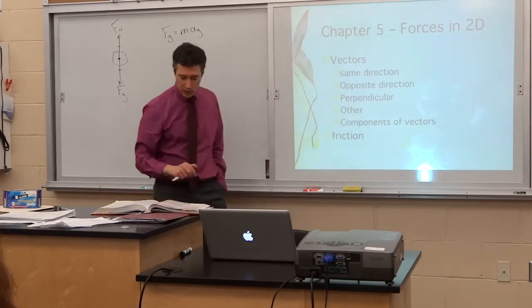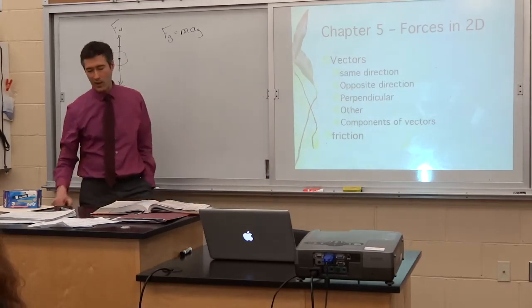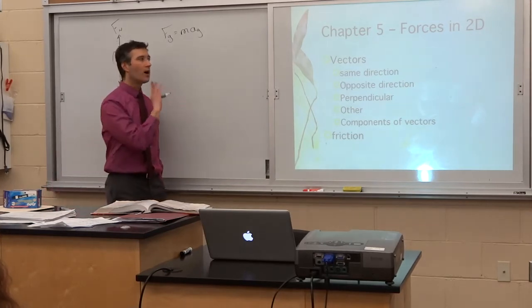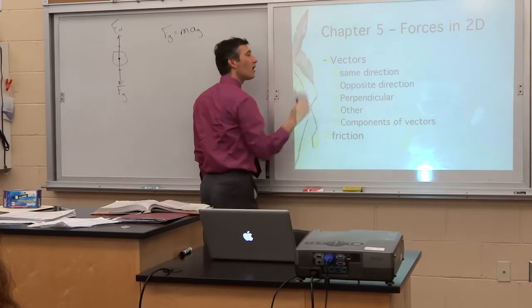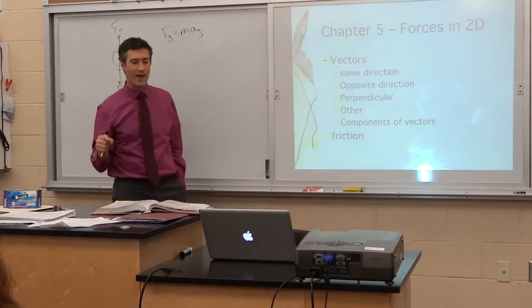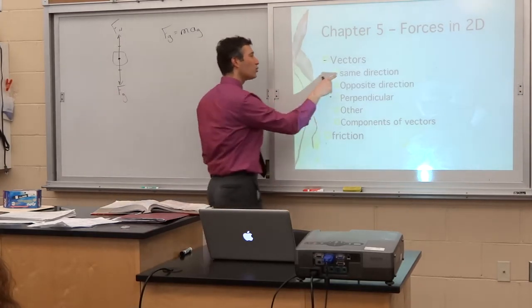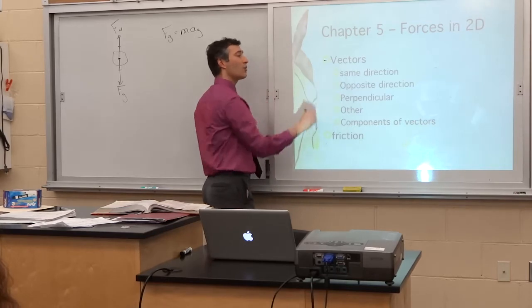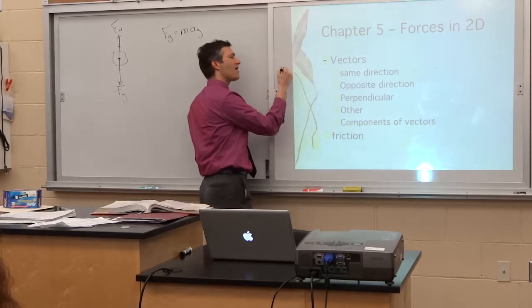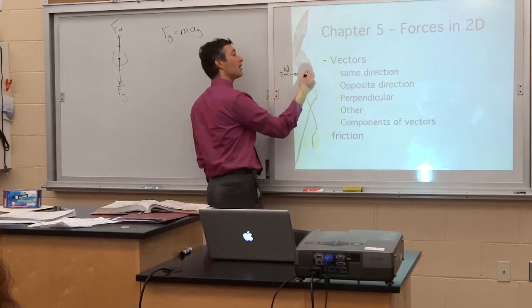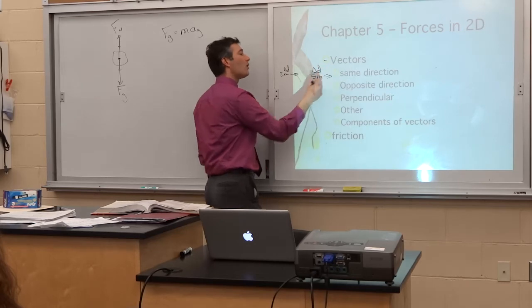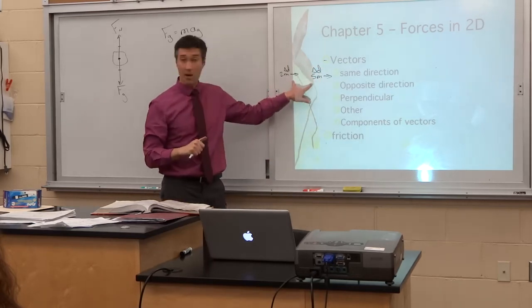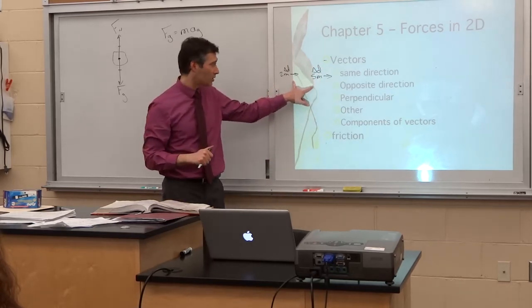Chapter 5 was also looking at forces, but now we were looking at them in 2 dimensions. So other than being in the same direction or opposite directions, we started off with dealing with vector quantities and how to combine them. It was super easy if we had two vectors that were in the same direction. Like if we have a displacement of, I don't know, 2 meters east, and then another displacement of 5 meters east, we were able to literally just sum those two values to add the magnitudes together.